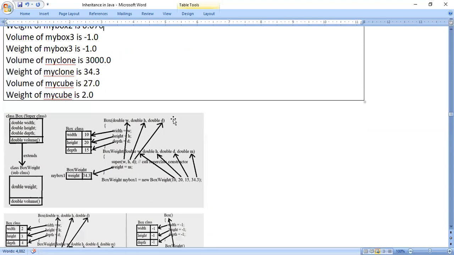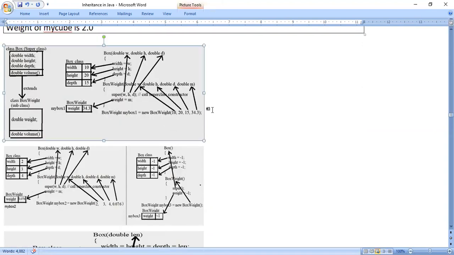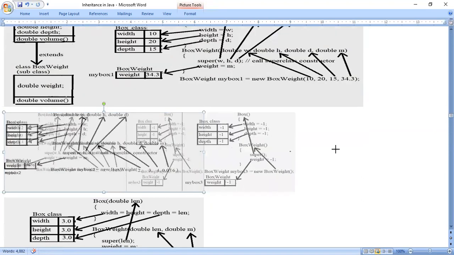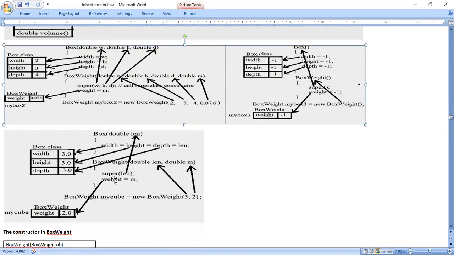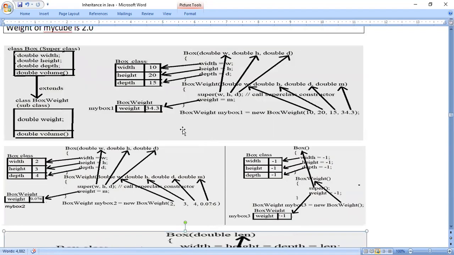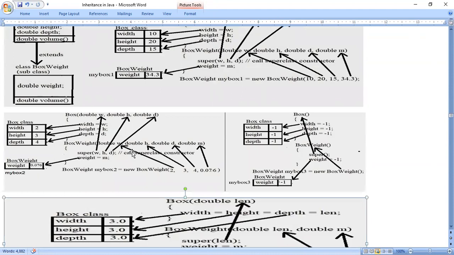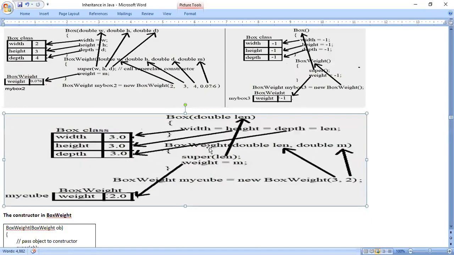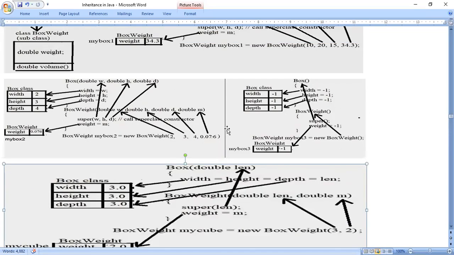Now, the memory representation and explanation of the program we will see tomorrow, because it takes time, so I will explain it neatly. You just look at the memory representation. For the same program, I have drawn it in 3 ways, that means 3 steps. This is the first step, next this is the second step, and the last one is the third step. So we will see tomorrow. Taking some 15-20 minutes, we will try to understand neatly how exactly this works.